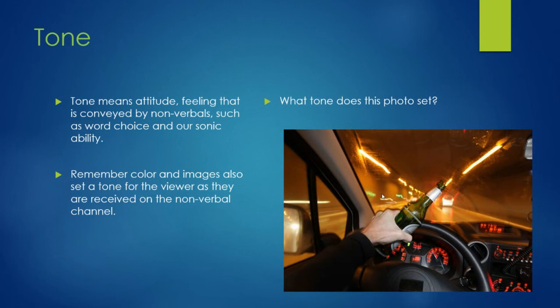Tone. When I think about creating a tone, now this was on a campaign that I worked with a while back. I was very purposeful. This is for Students Against Drunk Driving. I was part of a chapter when I went back to school at 40 years old. I was very careful about certain things, and I'll explain them to you in this image. First of all, that is me. That is me driving the car.